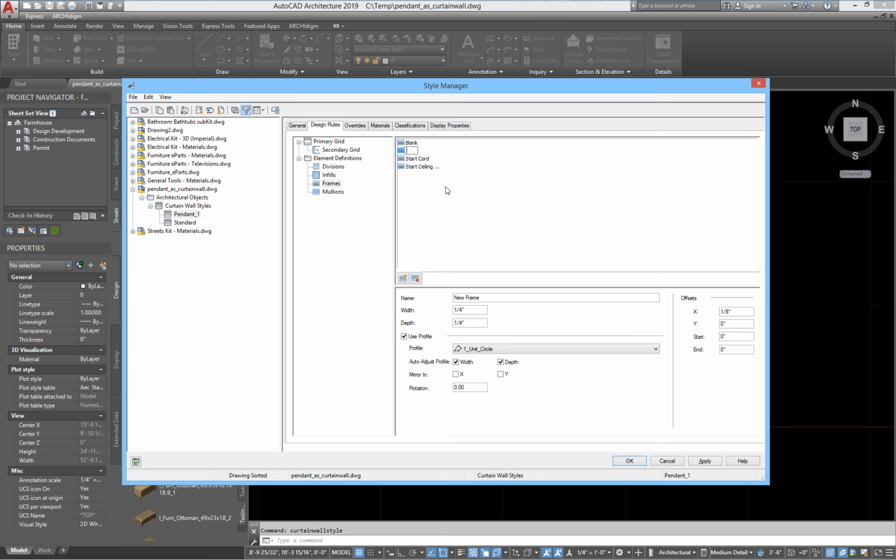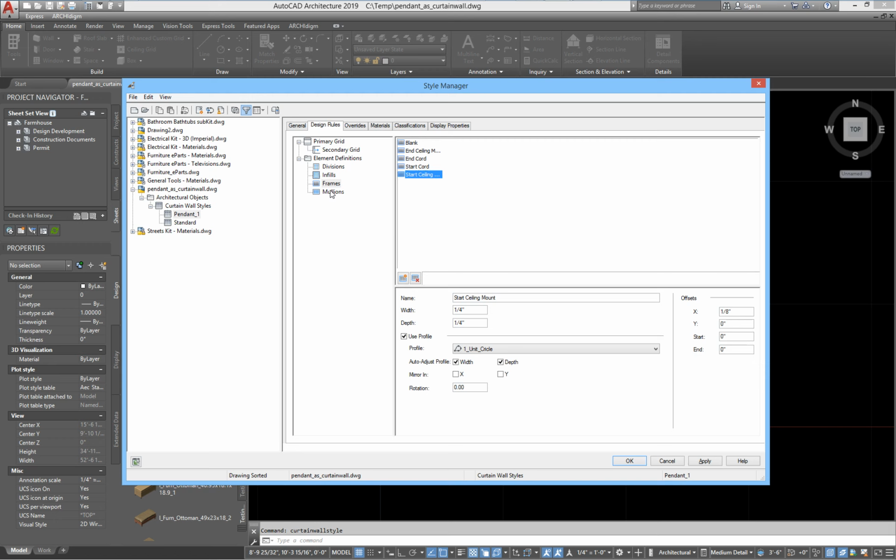Let's see here, we'll make this one end ceiling mount, and right click and do end chord. Okay, so these are all going to have the same values that I set there, the quarter, unit circle, 1/8 off. All of these are identical in their dimensional values down here. They just have different names.